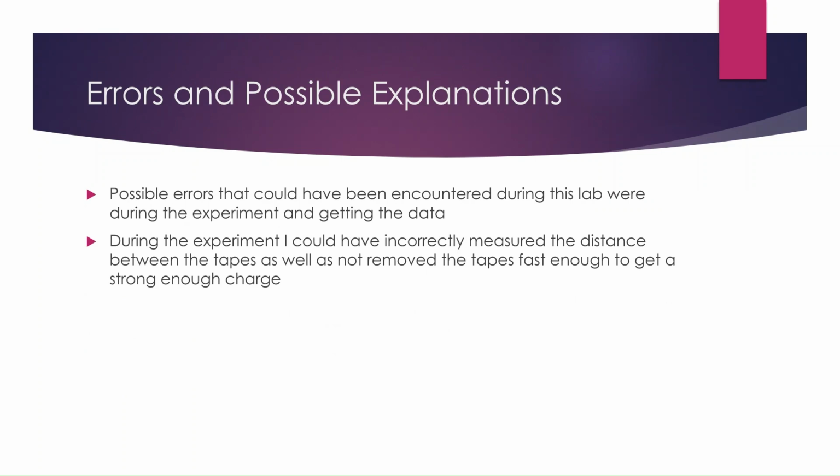Errors and possible explanations. Possible errors that could have been encountered during this lab were during the experiment and getting the data. During the experiment, I could have incorrectly measured the distance between the tapes as well as not removed the tapes fast enough to get a strong enough charge that I could measure.